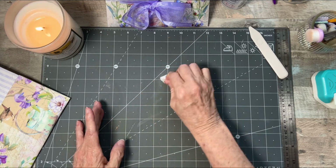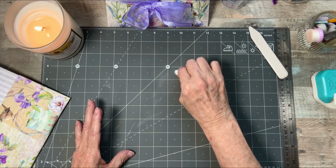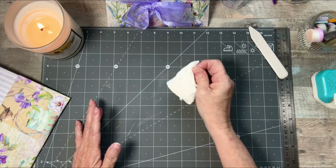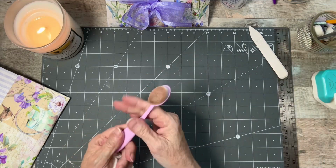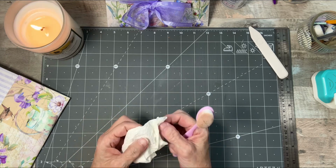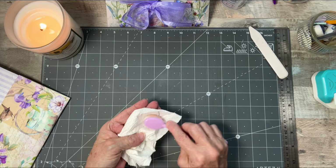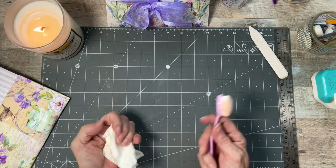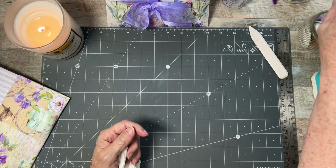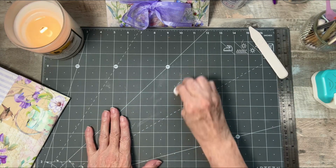It's cheaper than baby wipes, and it works better. I clean my brushes, my inks, my stencils, everything with this. My ink brushes, these, I clean them the same way. I put hand sanitizer in there, and then I rub it really good and get all the ink off. And once I get all the ink off, I wash them with a little bit of Dawn dish soap. And they come out white again.